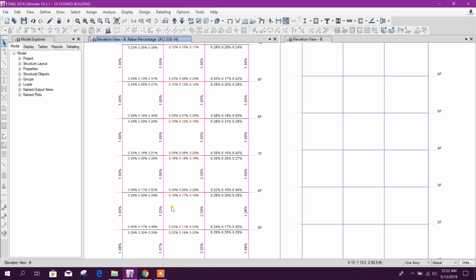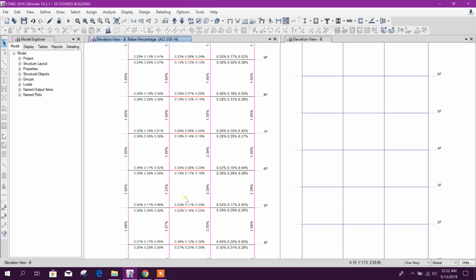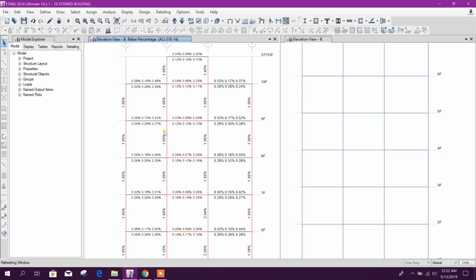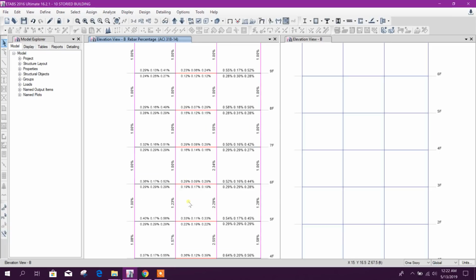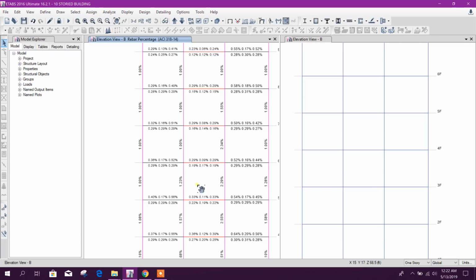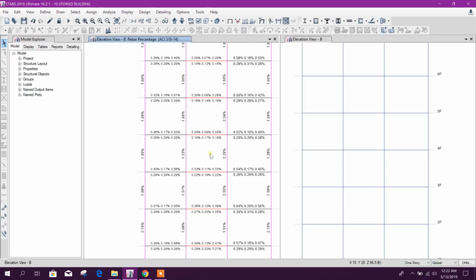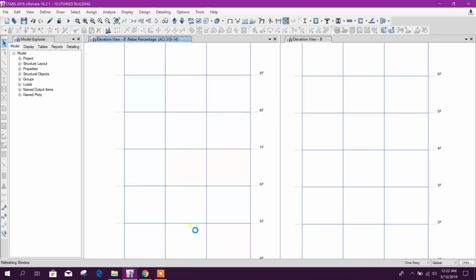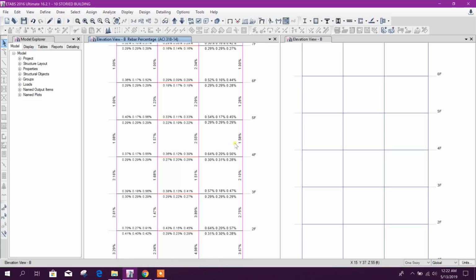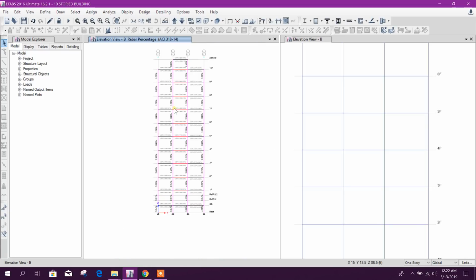As we can go up to 3%, 3.5%, in the upper floors we can reduce the section by the allowable dimension. That one we will see. Now this one is finished.